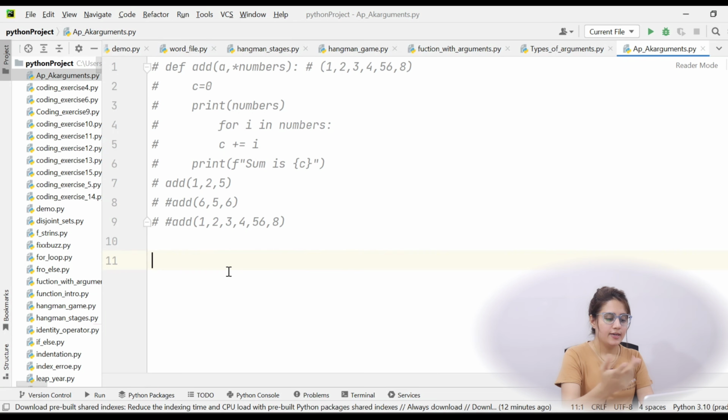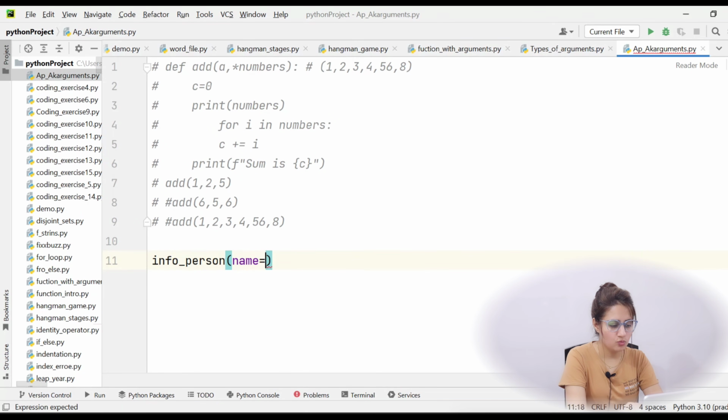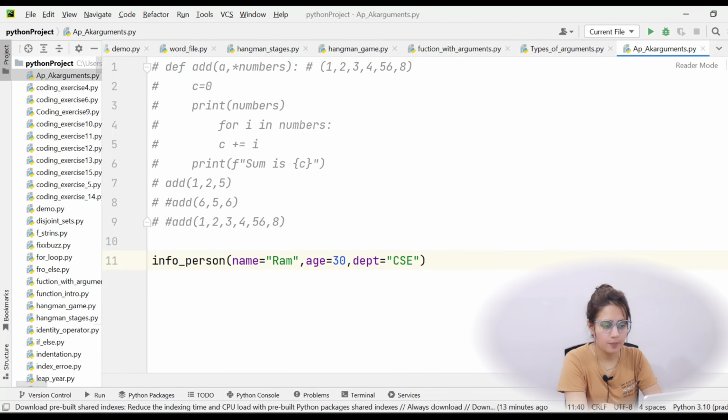Let's say we are passing information of a person, info person, and here I am passing name is equal to something like Ram, and then age, suppose I am passing maybe 30, and department equal to CSE for this person, right?